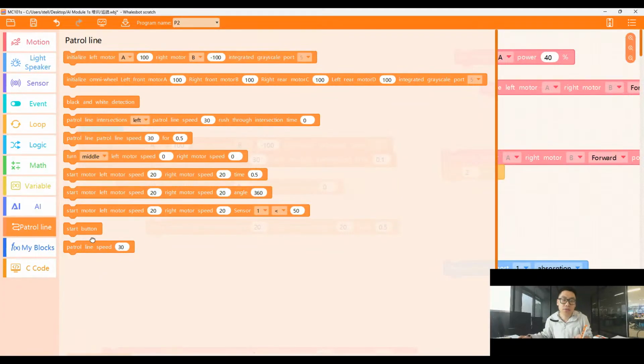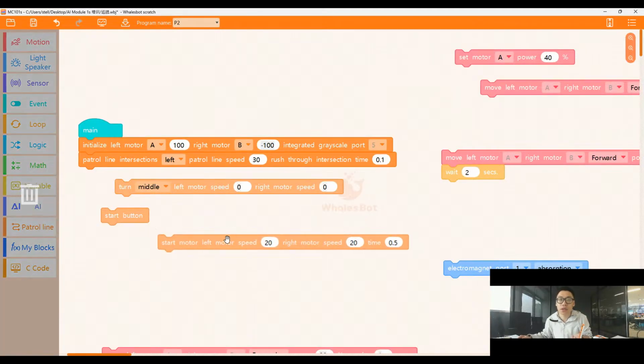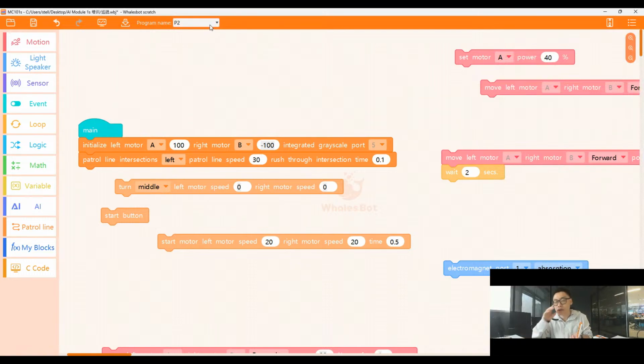Next one is the start button. As you can see, the AI model device can only save 3 programs at one time. We have 8 tasks in the game, so how do we use just 3 programs to finish them?